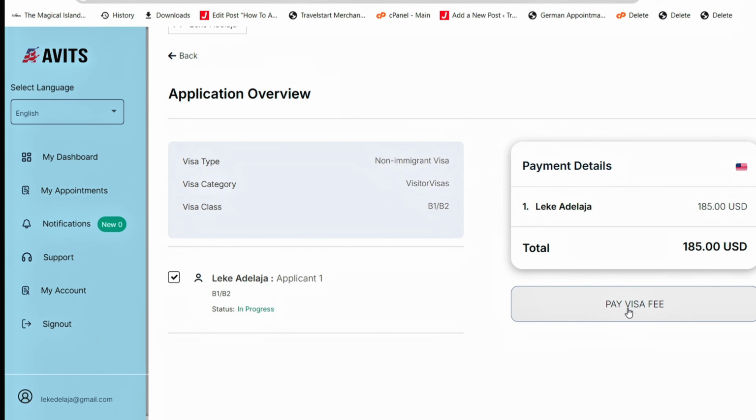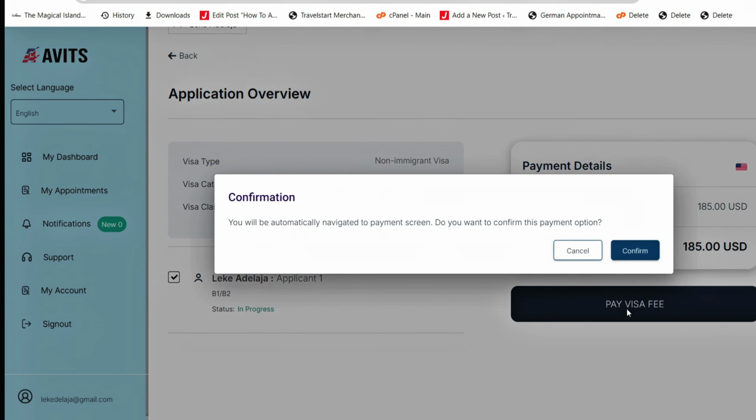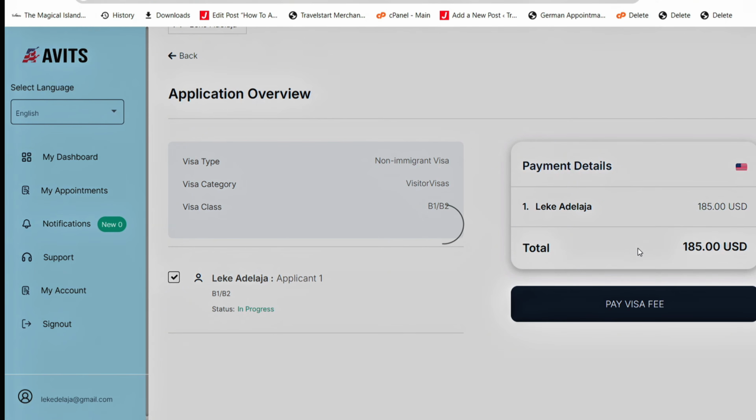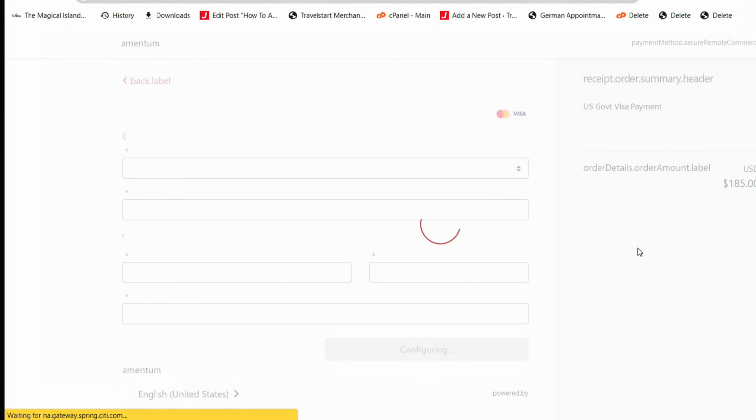Then you click on pay visa fee. Once you click on pay visa fee, confirm. It's going to take you to a page where you're going to input your dollar card information to be able to make the payment.